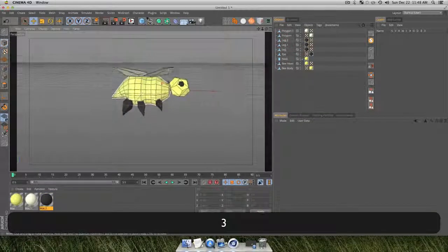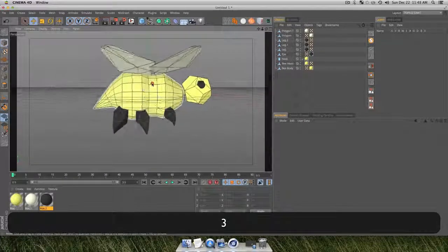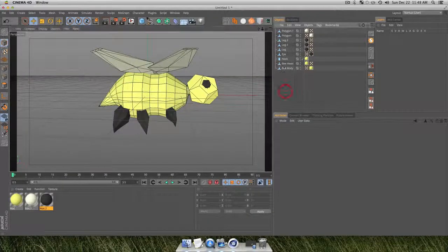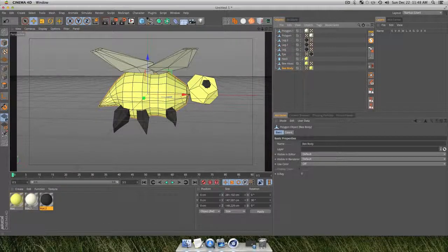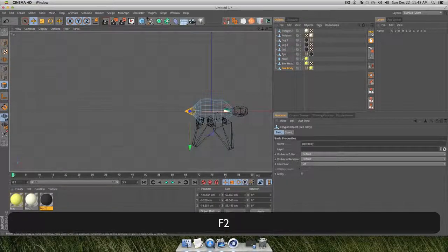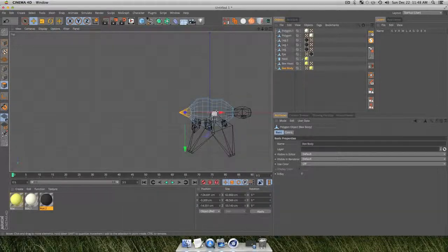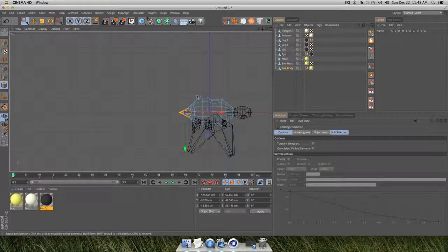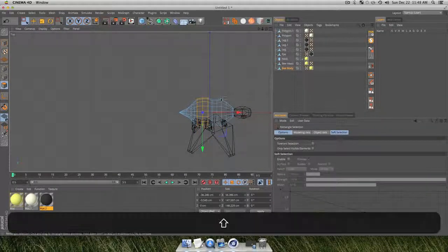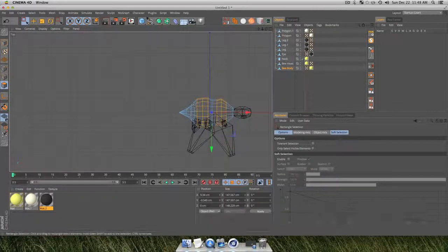And now what we need to do is texture or add a striped ring onto our body. So just grab your bee body layer, go into polygon selection mode, and I would recommend going into a top view or just one of the perspective views. That way you see a blue outline for the layer you have selected. Go into your rectangle selection mode, and I'm just going to highlight a certain amount. Make sure your only select visible elements is off. Holding shift, I'm going to drag another selection. So now I have these two orange highlights.